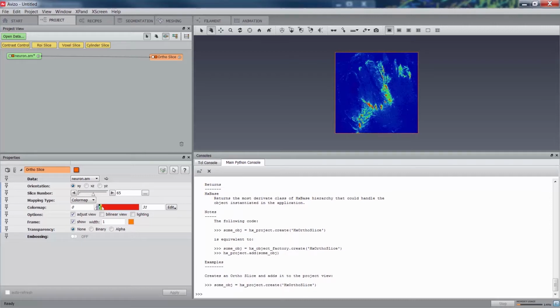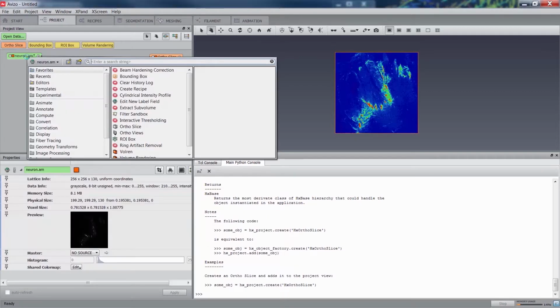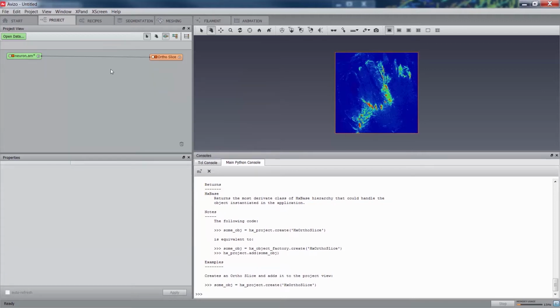Each module has its own type name, or the name of the class that we use to refer to modules internally. This is required to create the module in Python, but how can the user find it? It's easy. You can find the module in the Object pop-up menu, and the type name is right there in the pop-up. Alternatively, the user can use the get method of the hx project class to see information about a module. So now that we've seen the documentation for these methods, let's finally write some code.